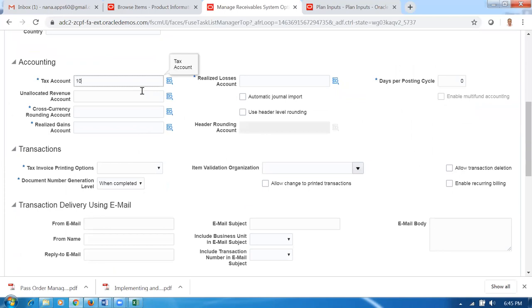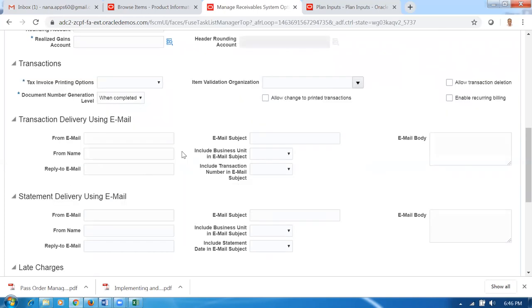Tax account. Whenever an account is coming, I'm putting only one account now. Fine, I have only one account. Make sure that's a liability account. It must be a liability account. But what about the realized gain? I can use any asset account also. The realized loss account is used when you do a foreign currency conversion. Yes, those are mandatory fields, but not necessarily as long as there is an expense account. He's saying a liability account here. I'm putting an expense account on this now, because you don't have many accounts here.